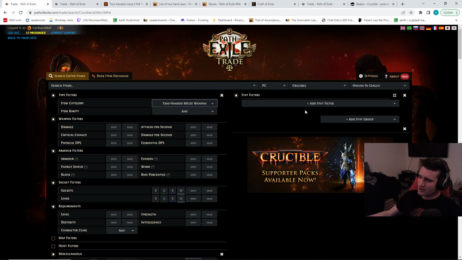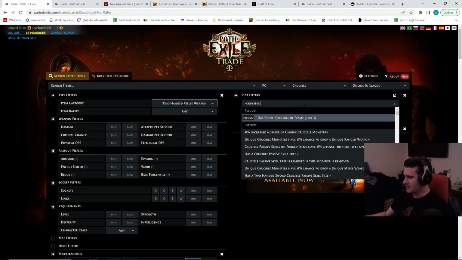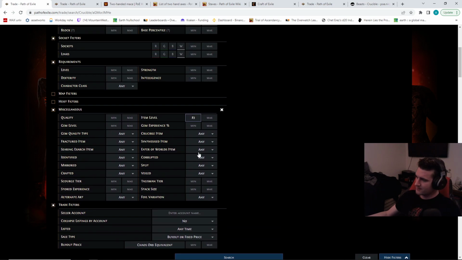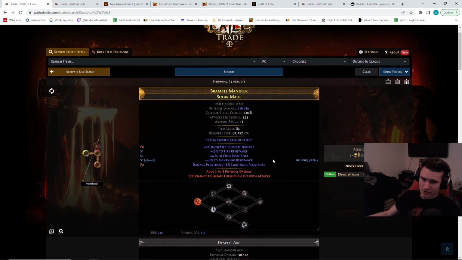That's cool. So how do we find the base? We do the tilde trick, which lets you not be precise on the words. It should type in crucible and start typing dominating blow, and it just automatically fills out. We want this to be item level 83, and we don't want it corrupted. We don't want it mirrored, right? And we search. So we'll see one here that has the node, and it's 5C. Cool. Maybe we should buy the solar maul.